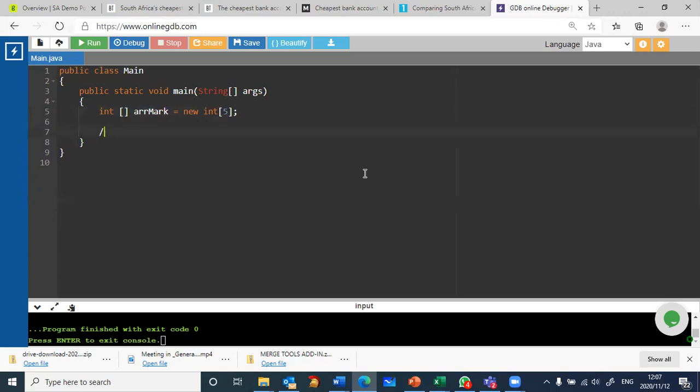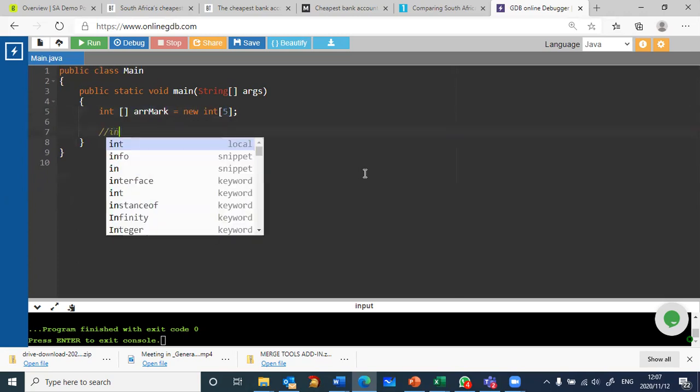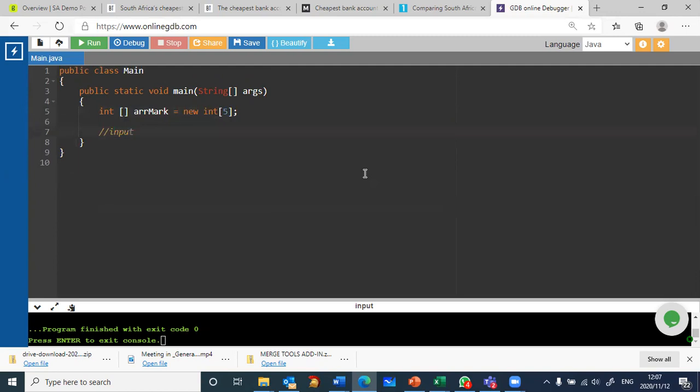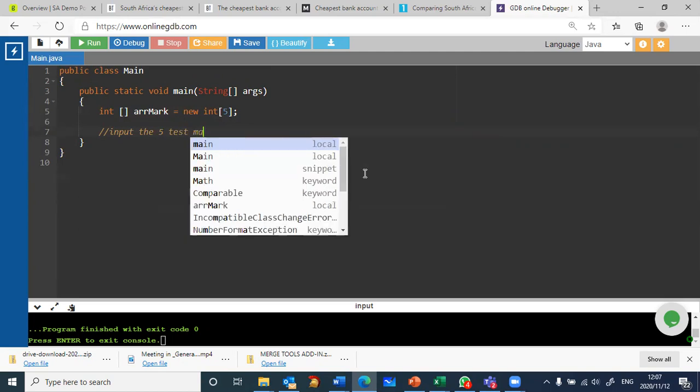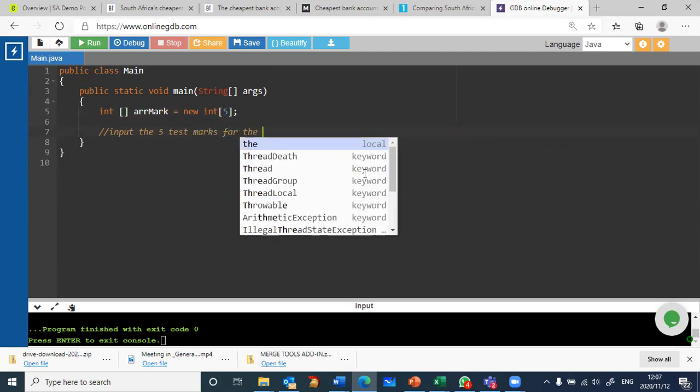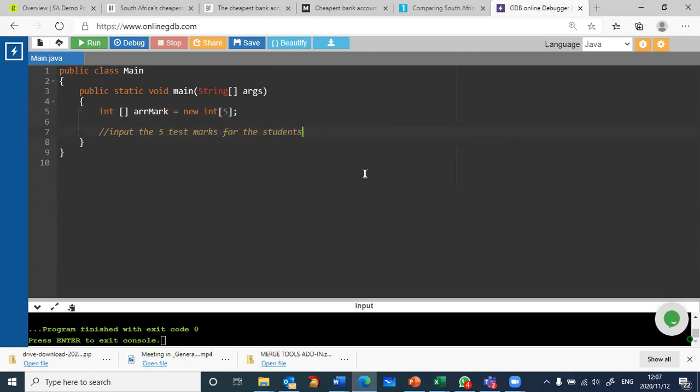So I want to now write code to input the 5 test marks for the students. There are 5 students. They write a test, and I want to input the test marks for each of the 5 students.